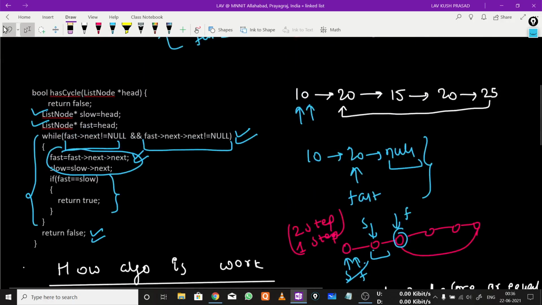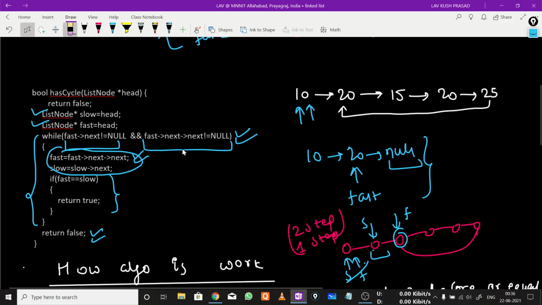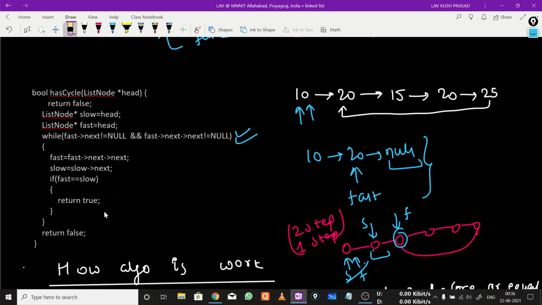So this is the code. I also erased the marker so it will be visible for all of you. So this is the basic code.